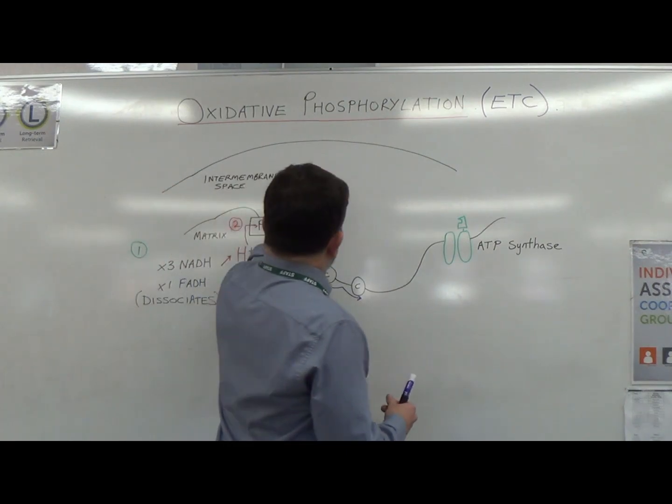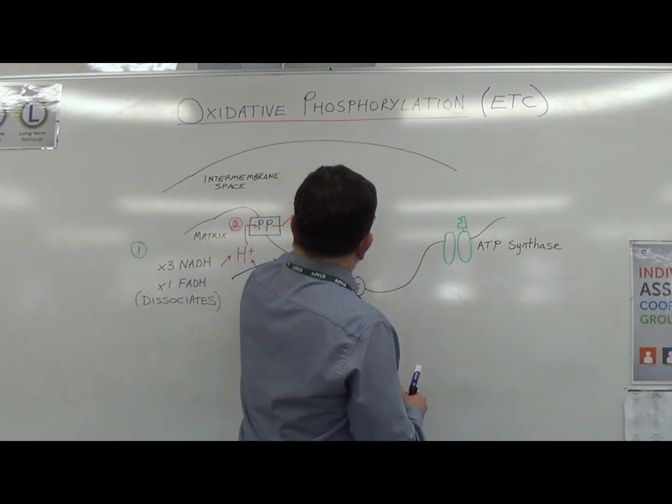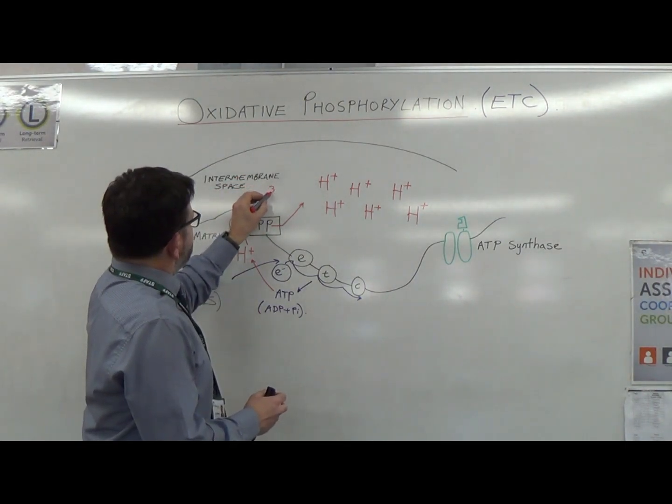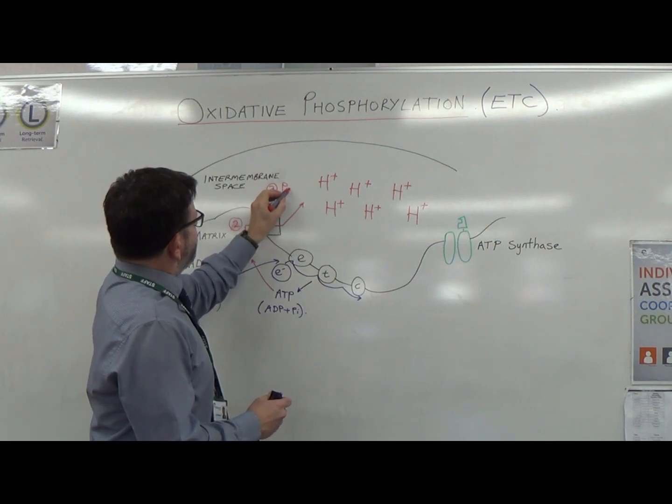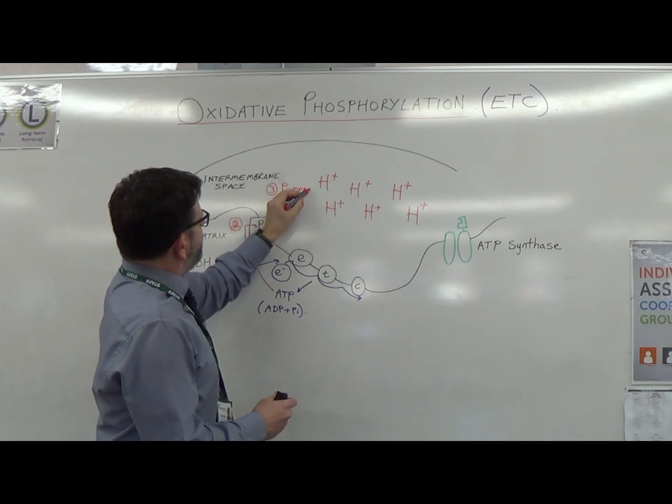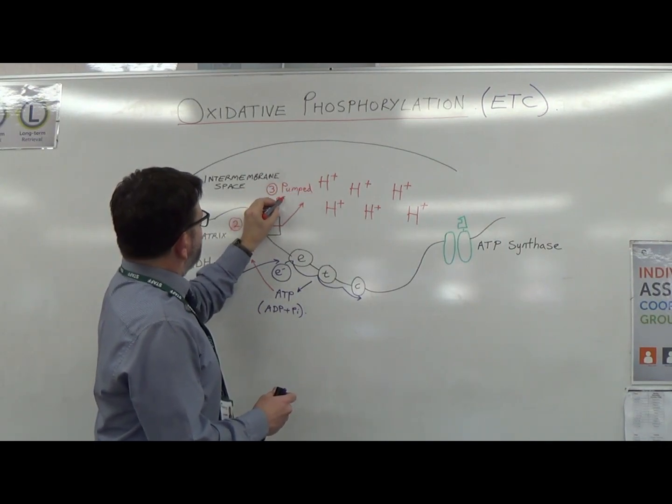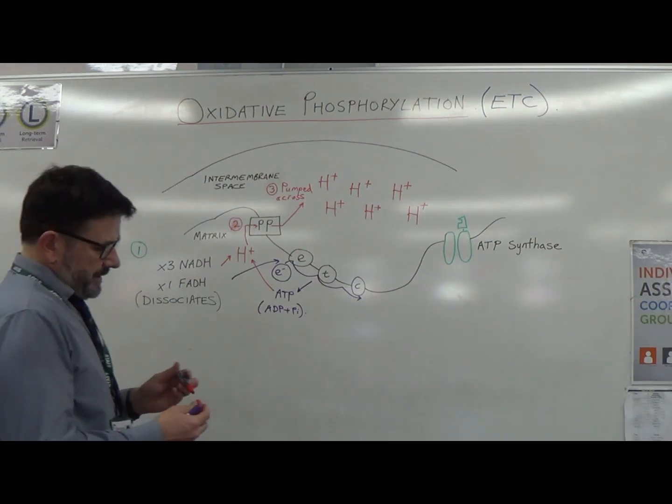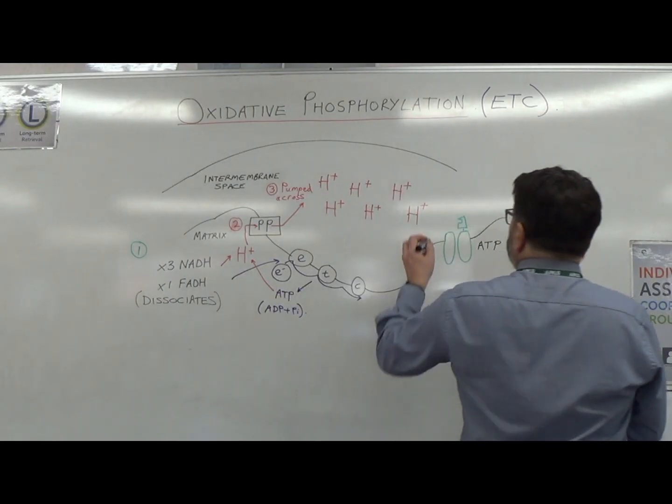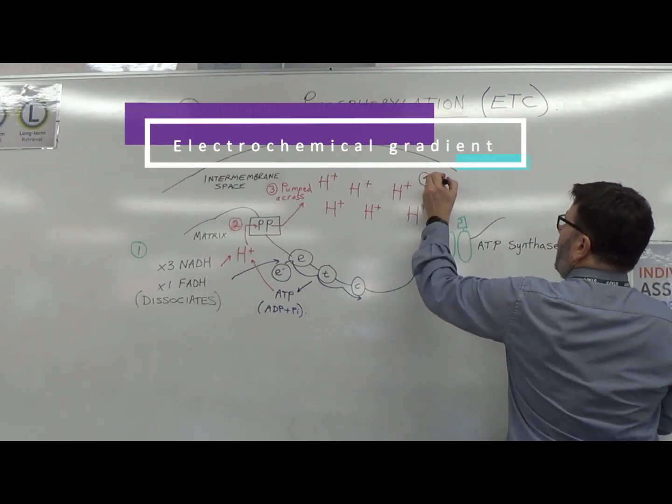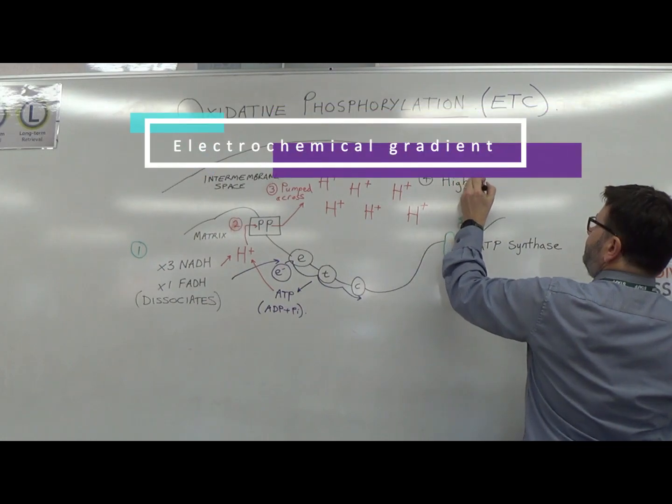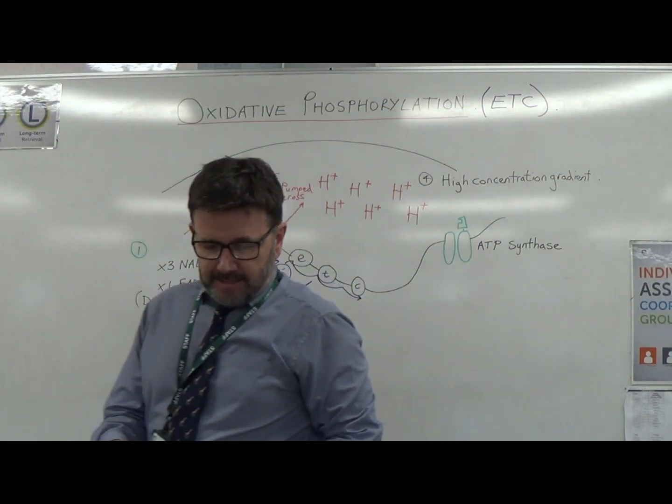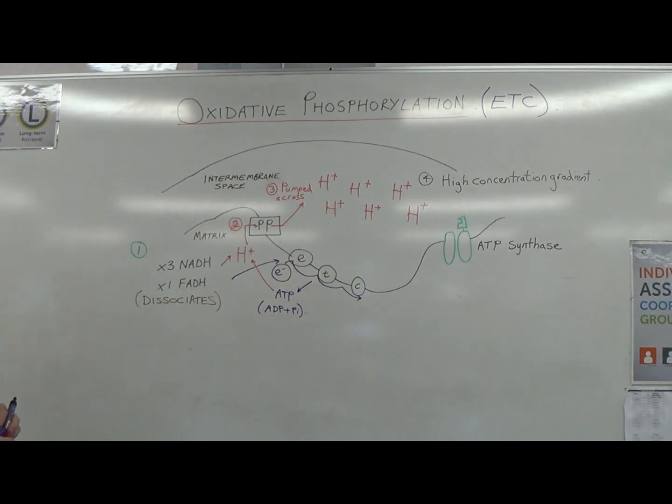It's pumped through using the ATP and it's pumped through the proton pump into the intermembrane space. There's lots of hydrogens, so you're going to get them pumped across through a proton pump using ATP.